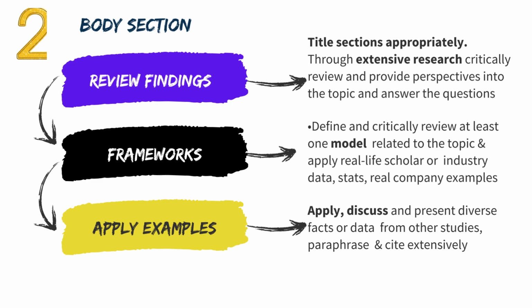Don't make it boring. If people have to read whole chunks of big blocks of words, it can get boring. You should put statistics, put words, put graphs, put figures, put images, and make sure you title and cite them. Figure one, title, citation. Apply the examples, discuss this, present all the facts about this, whatever it is you're doing, and then paraphrase effectively and cite extensively. We can never say enough of this. Paraphrase everything and cite extensively.